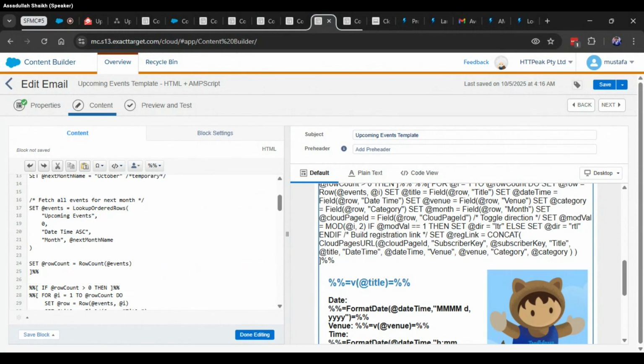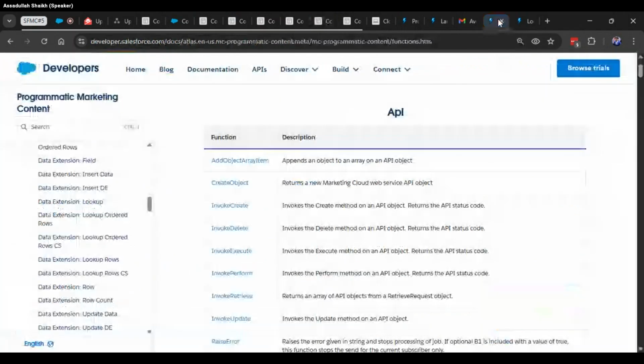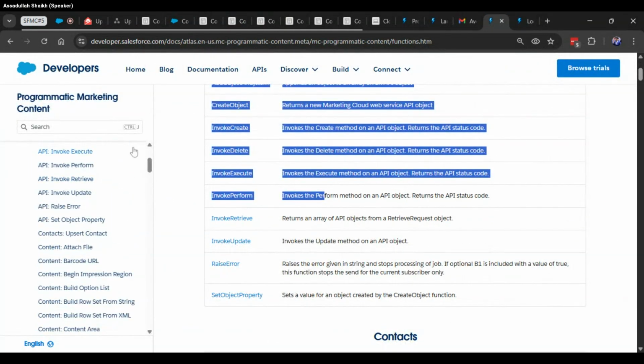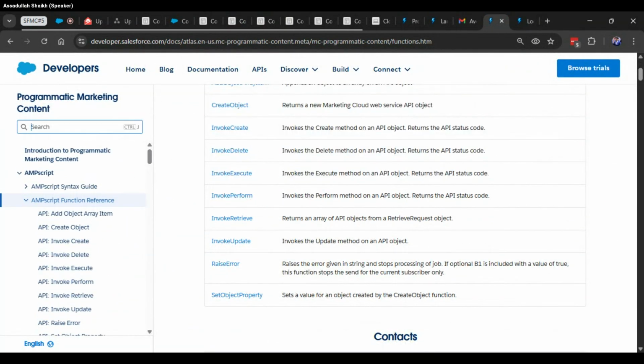So inside AMPscript, we can use some functions to get the data from data extensions, and we have discussed this function previously also. But you can go to the AMPscript guide on Salesforce, and you can search for AMPscript function references. So let me show you how this function works.